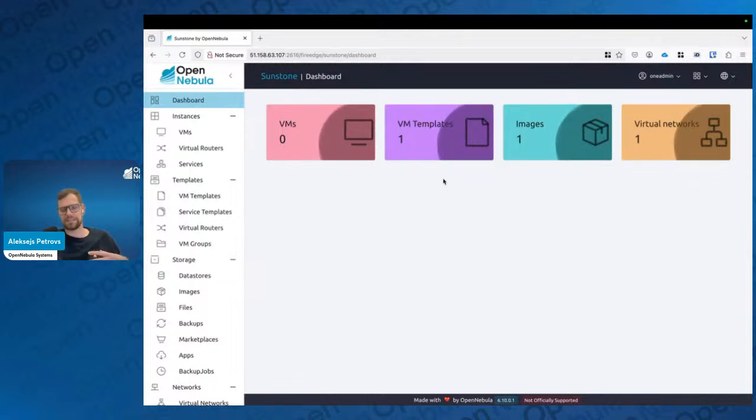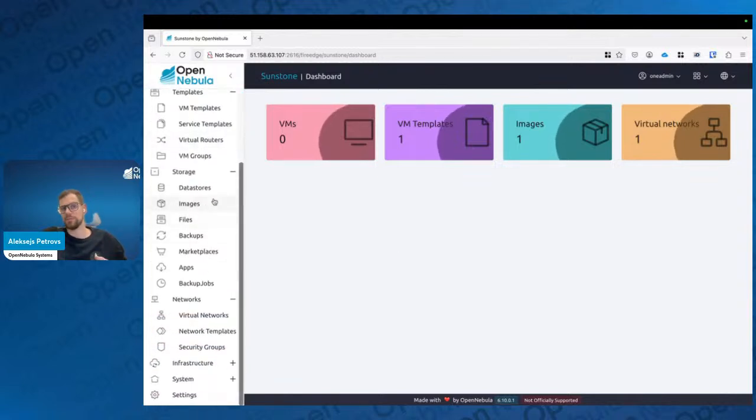Now, I need to warn you that this is, let's say, a soft limiter, right? While it limits what you can access, your actual permissions are calculated based on specific groups and access and so on. So even if I limit a user from accessing a certain tab, for example images, in the command line, if that user has all the permissions to manage those images, this user will be able to do so, right?